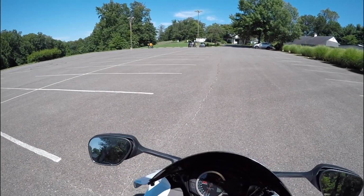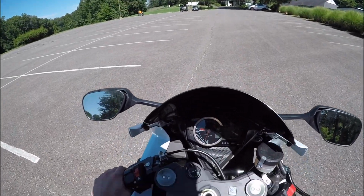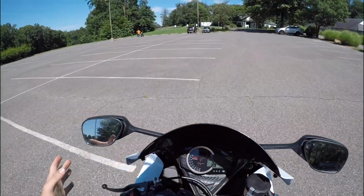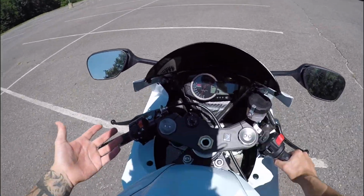We're just going to practice going in first gear and practice that friction zone. No throttle. Watch, I don't even need the throttle. See, I'm just rolling. I'm literally just rolling. Okay, so we're just practicing that roll.